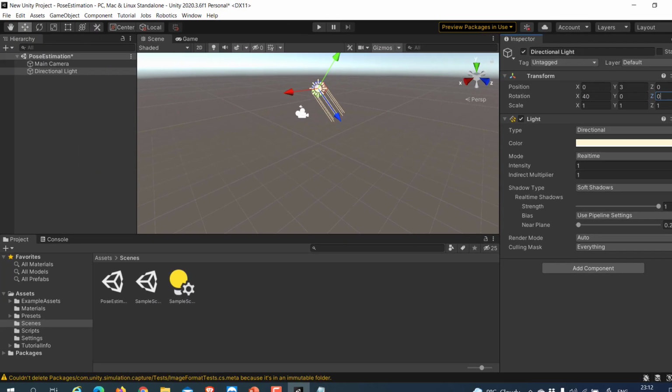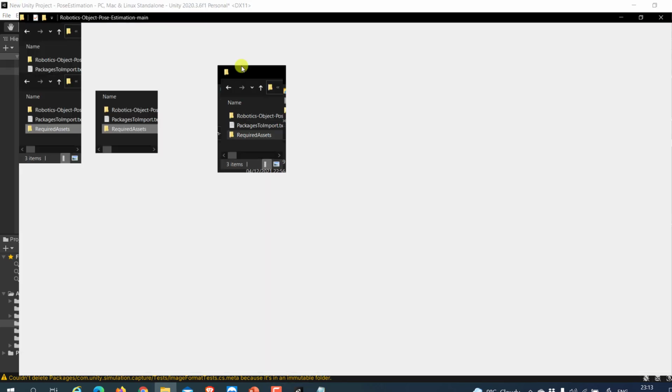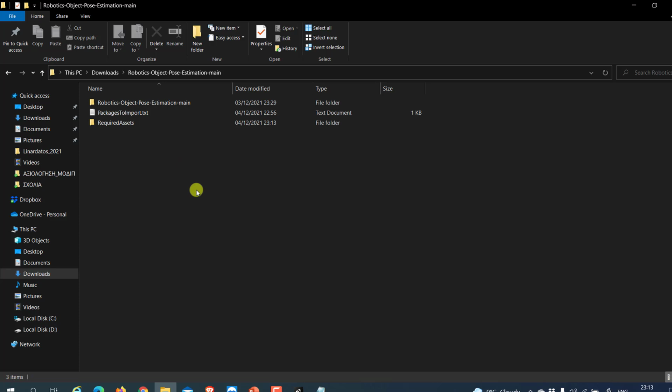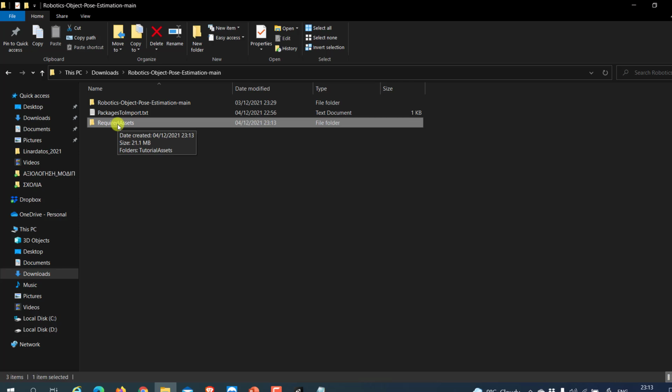Now we will add some more objects to our scene. So before doing so, we need to import some folders containing all the required assets. Inside the folder that you downloaded, you had of course packages to import.txt, but there is also a folder named required assets.